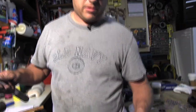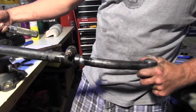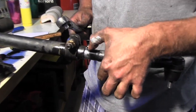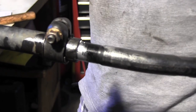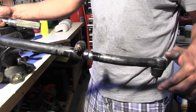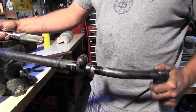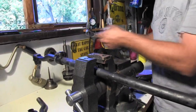So we're stopping right here where we're at because it's getting real tough to move right there. So that's where we were stuck on the back one. And we're only about a quarter inch away, an eighth of an inch away from being at 40 inches from our point to point, which is what we want to be at. So I'm gonna back it off one turn here, leave it here, and we're gonna get our 40 inches by moving this one out just a little bit.